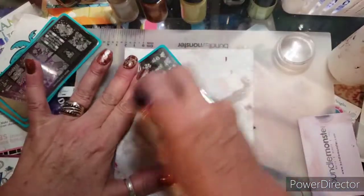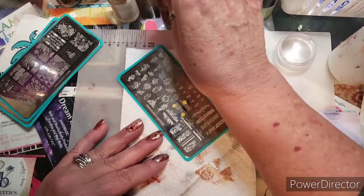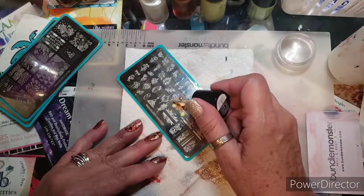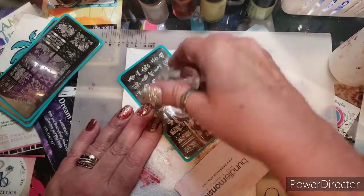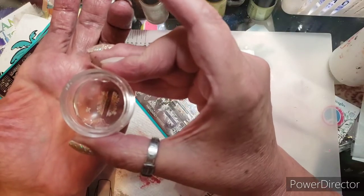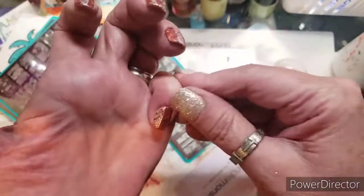Now we're going to grab one for the pinky nail and then it'll be all over. I do appreciate you guys swinging by and saying hi. Leave me a comment down below — what time of year is your favorite? Summer is mine. Summer in Colorado is pretty awesome. So this is the last one. I'm going to put it down my pinky. I thought about adding some bling to this, but I think it's pretty blinged itself — it's already bling. That was pretty close to center. I'm going to clean this up and we'll get a couple of shots in the sunlight.